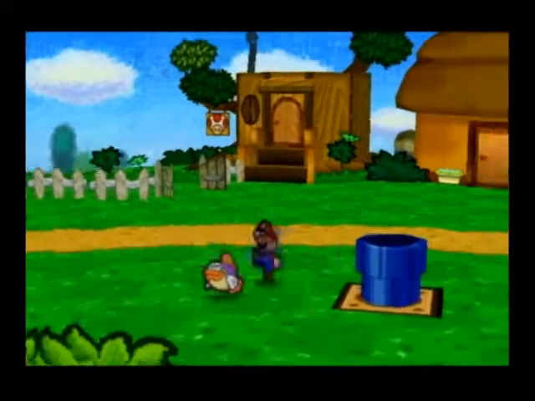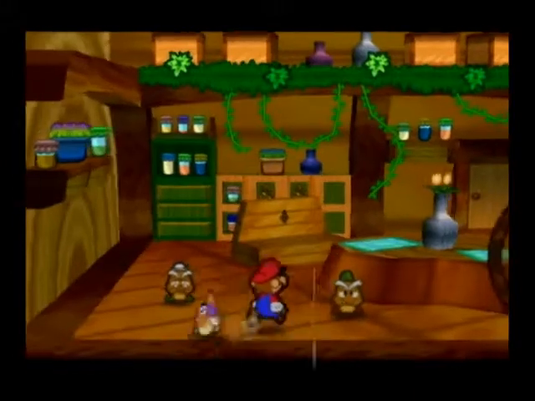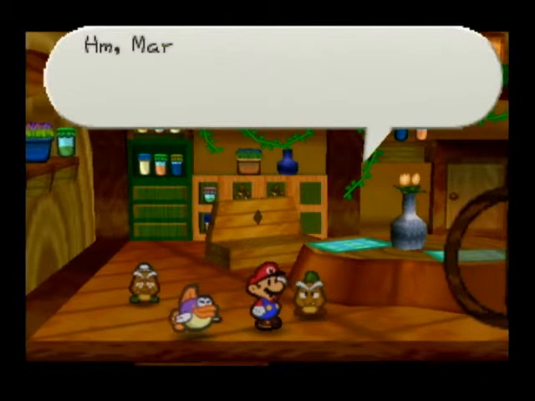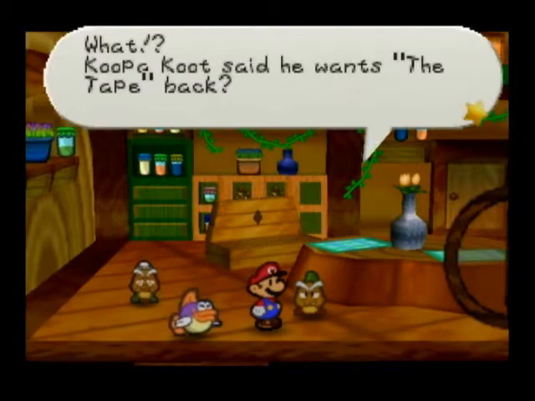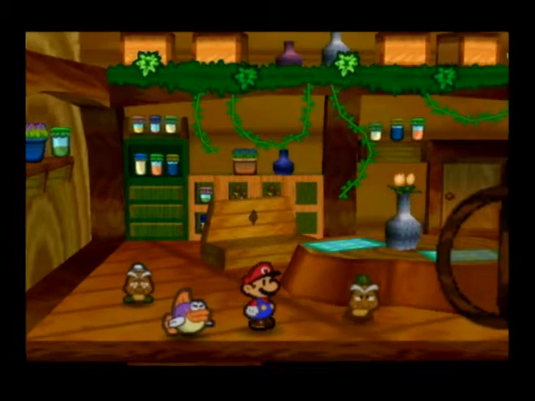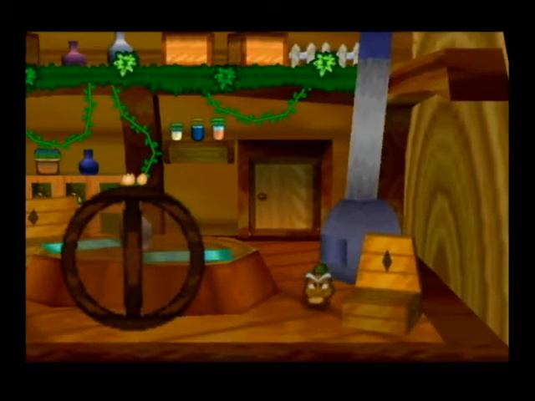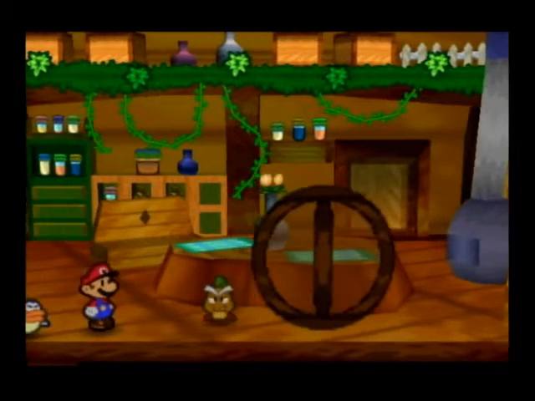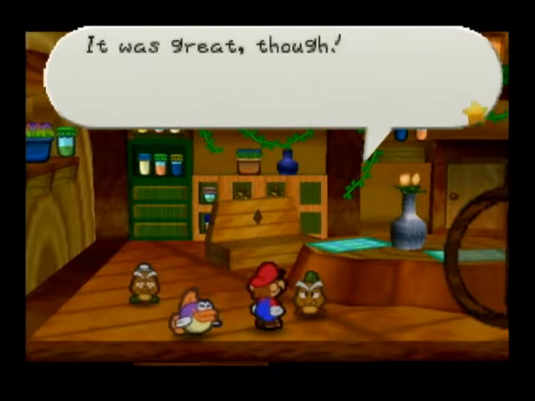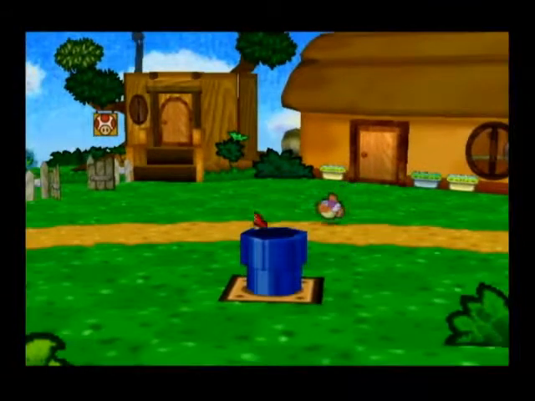Okay, so now we're here, and I believe we have to talk to Goompapa, if I'm not mistaken. Okay, let's see. It looks like you have something else. What? Koopa Koot wants the tape back? That old Koopa, how does he remember that thing from ages ago? Oh, come on. He's not that old. Only 115. Okay, well here we go. So here's the tape. Not that hard to get. Most of the jobs in the very beginning for Koopa Koot are pretty easy for the most part. So now we're gonna go back there.